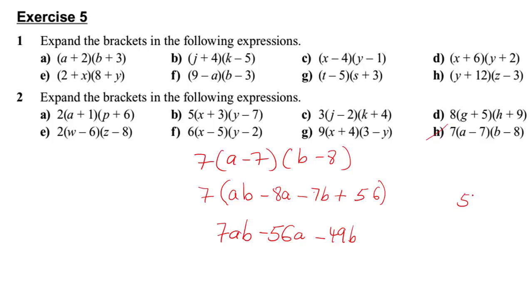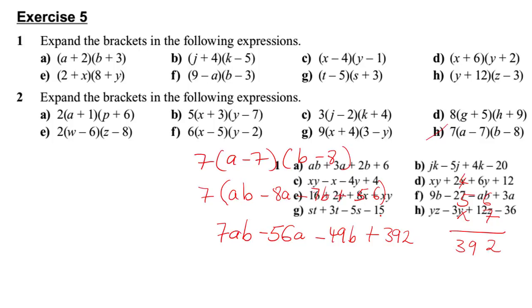So that's something you can do using the column method if it's a calculator paper. So 7 times 6 is 42. You carry 4. So 7 times 5 is 35, and that becomes 39 if you add the 4. Okay. So that then becomes plus 392. So that is the end to that. Okay. Right. So you want to pause the video and try and basically just mark your answers.